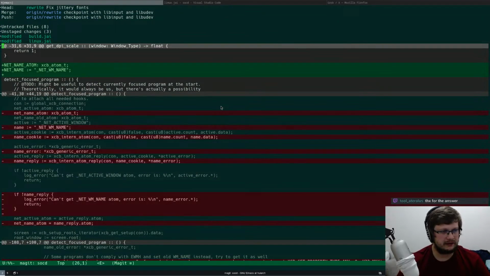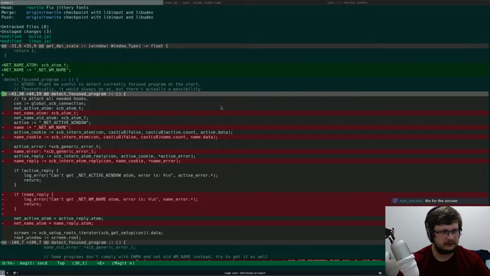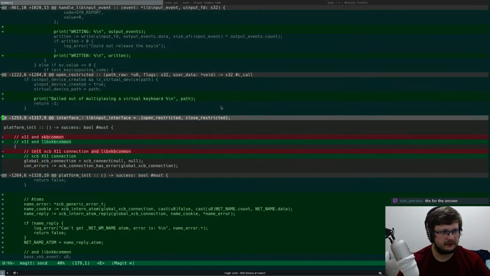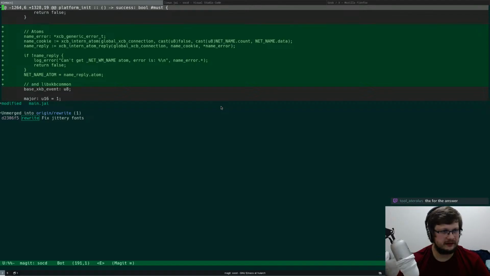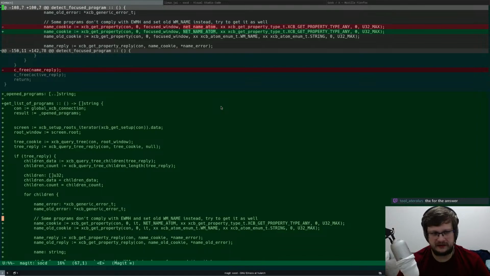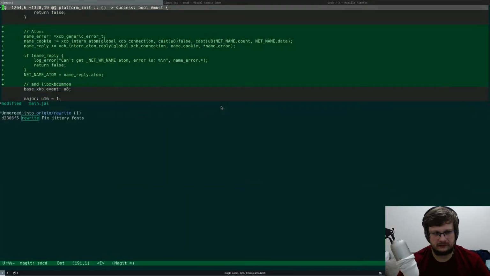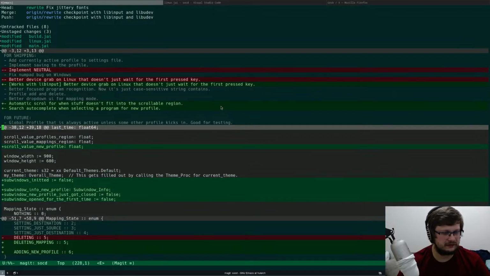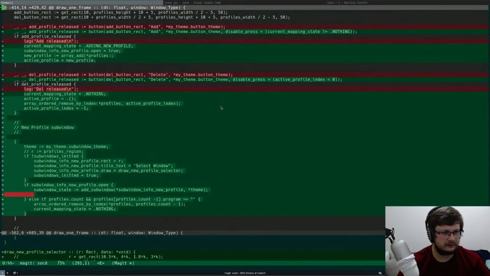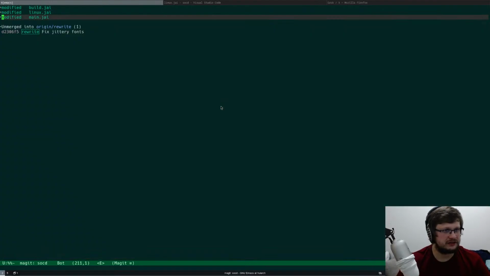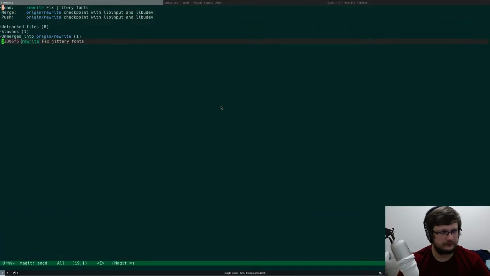I added these, that list of programs, some atoms, and that's it. That's all I did. I mean, there is no way anything here affected it, right? And in main, what did I do? I just added a sub window for selecting programs. Let me stash my stuff and see if maybe I actually broke something.